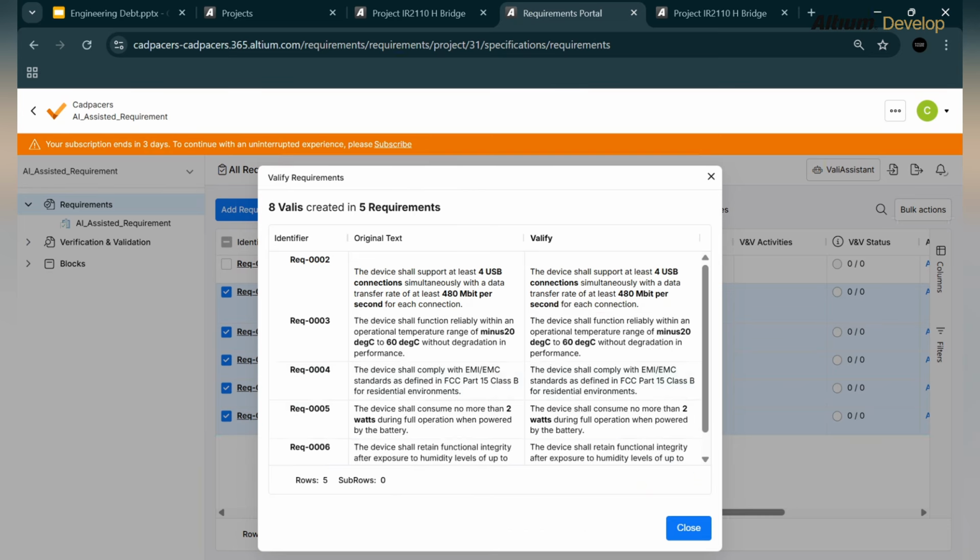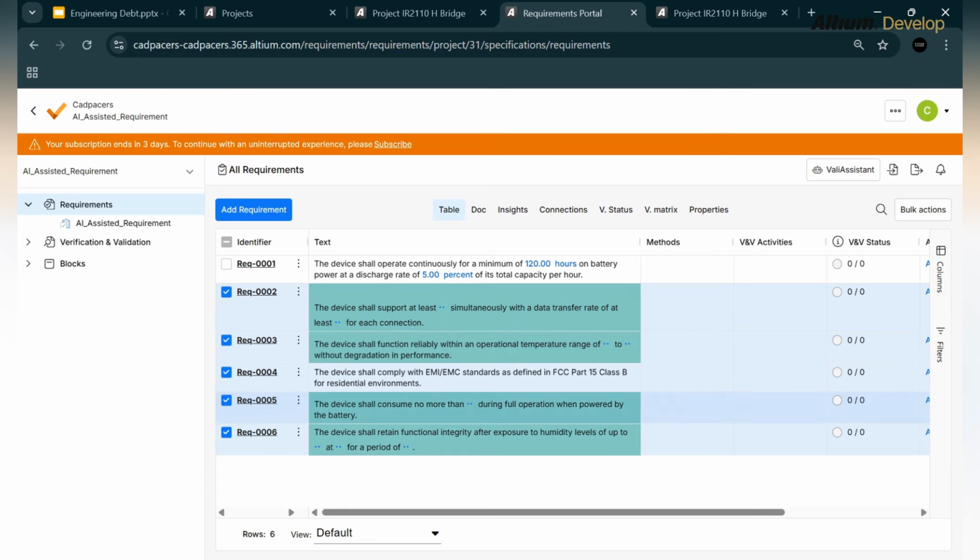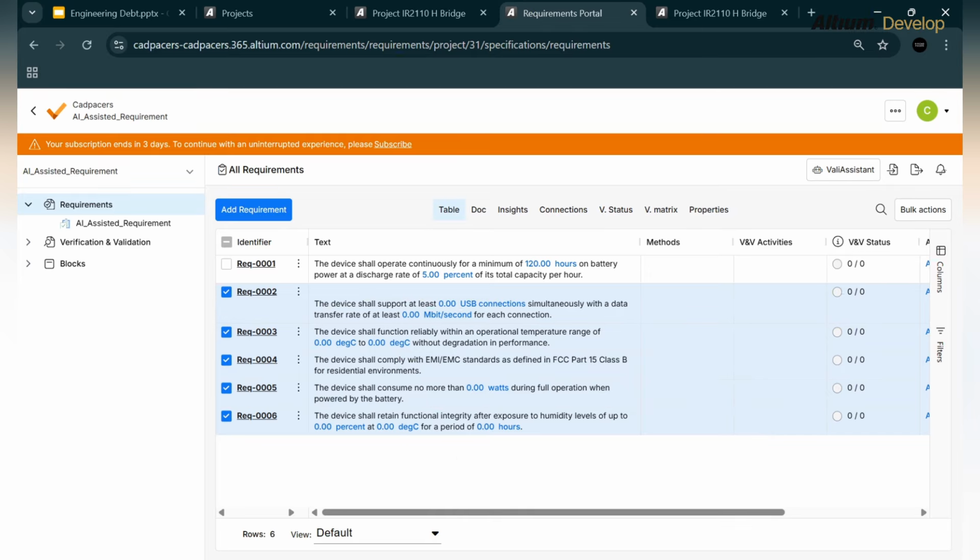Just wait a few seconds. Values are created in 5 requirements. Verify, and here you can see what the values are and what your original text is and the value text.